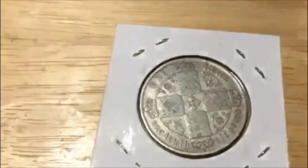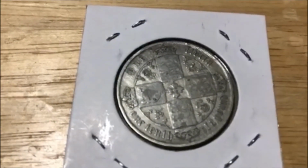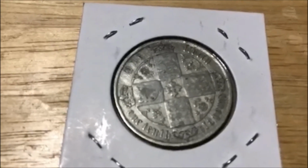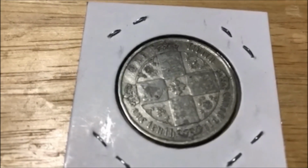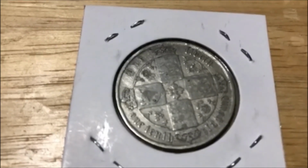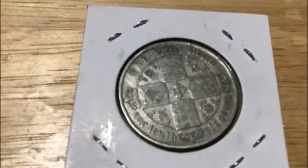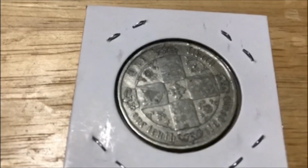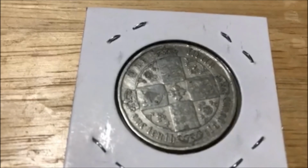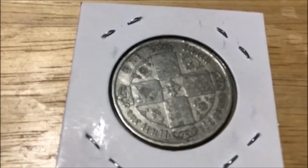The reverse of the coin was engraved by William Dyce. It has the shields of England, Ireland, and Scotland with crowns on the top. The designs in the corners of the cross are the national flower emblems. It also has the denomination 1 florin, or 1/10 of a pound. The edge is reeded. It is such a beautiful coin that I can hardly imagine carrying it in my pocket as spending money.